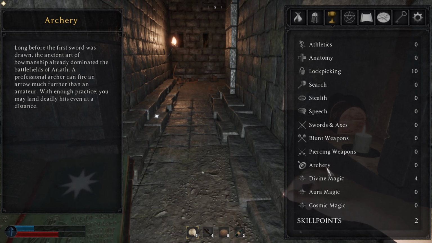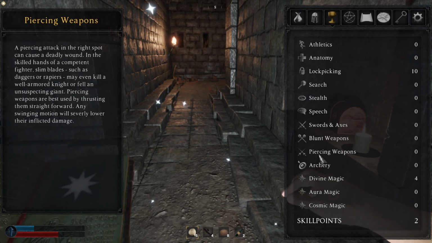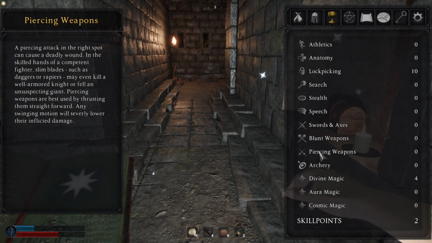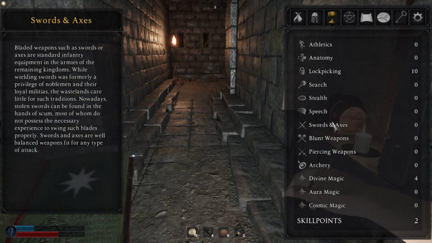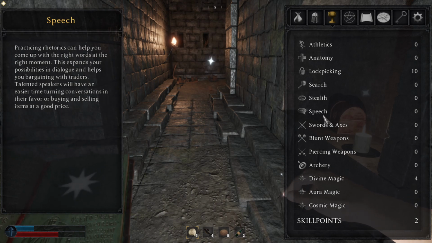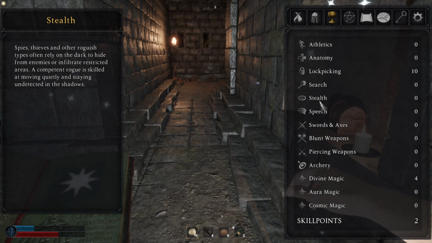And then, you know, if you want to use the bow, a piercing weapon like the rapier, there's a rapier or an estoc in the game. Pretty good. They destroy barrels in one hit, even with my low mage stats. Blunt weapons, swords and axes. I've heard you can't do like a stealth archer or anything. It's not worth the investment. That's what people are saying.